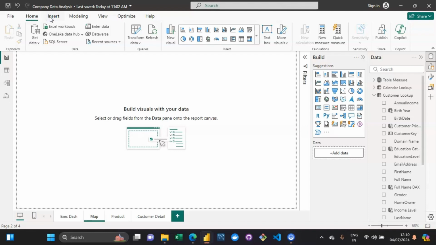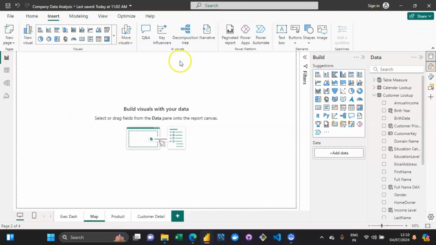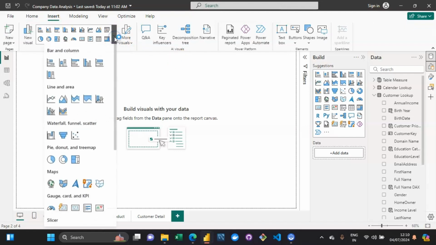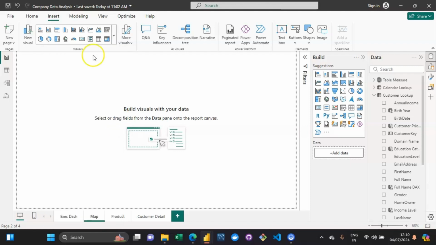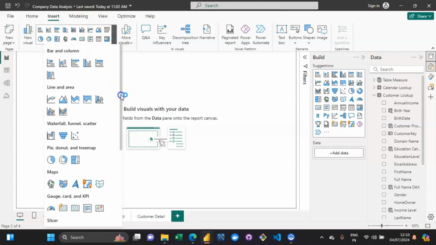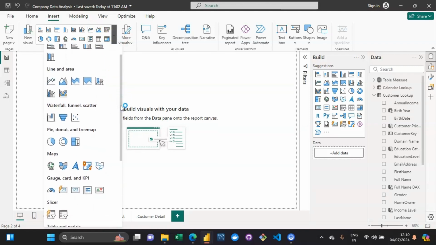So let me go forward with this insert option, and in the insert option itself we will get to see a kind of map visual, wherein we can have multiple kinds of map visuals, right? Initially we didn't really have this many visuals, but Power BI comes up with an upgrade every month, so we can see so many kinds of maps.